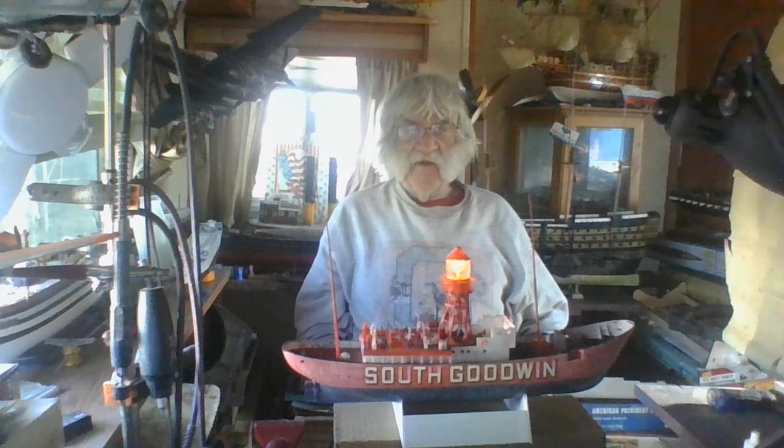So I was thinking about going ahead and instead of making the civilian version, making the naval version - making a TAP out of it. The President Wilson and her sister ship the President Cleveland are both sister ships. They were kind of a cruise ship for the day back in the 1950s.